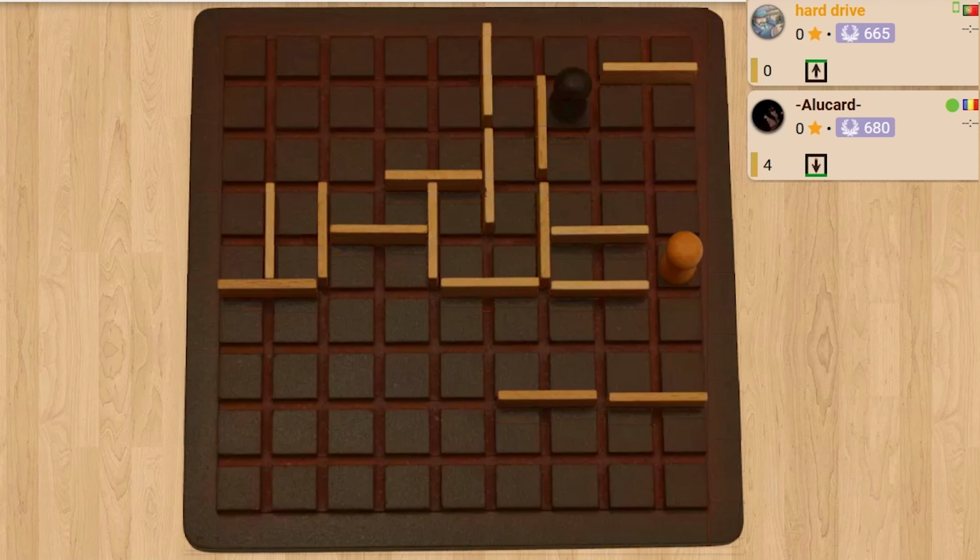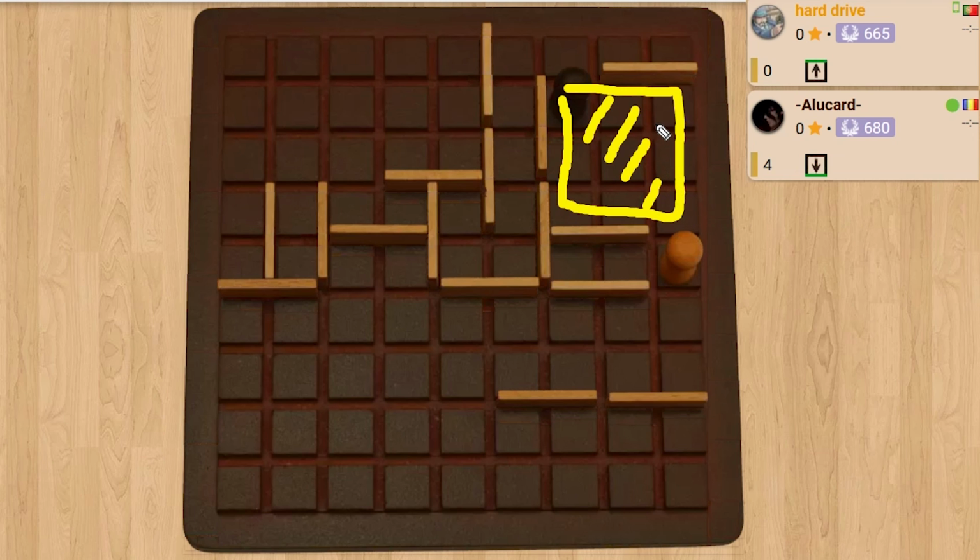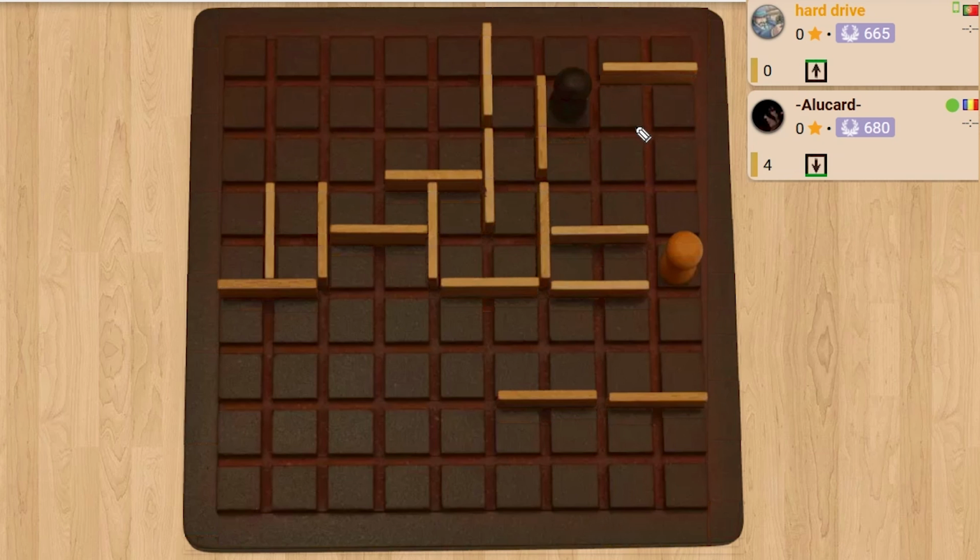And now look at this situation. White has no wall, but white played perfectly in this situation because look at the space that is left. This is everything black has to close the game and ensure that white is not there on time. On the other hand, black has to cross the entire map to reach the objective.